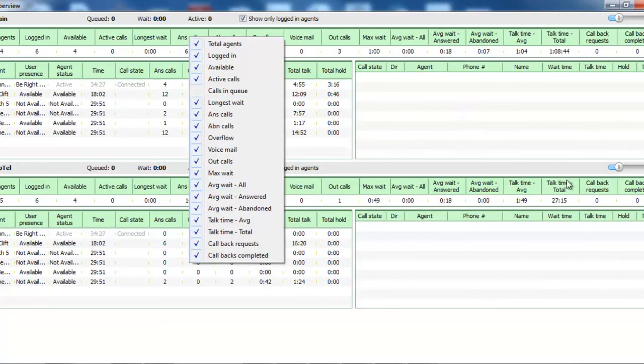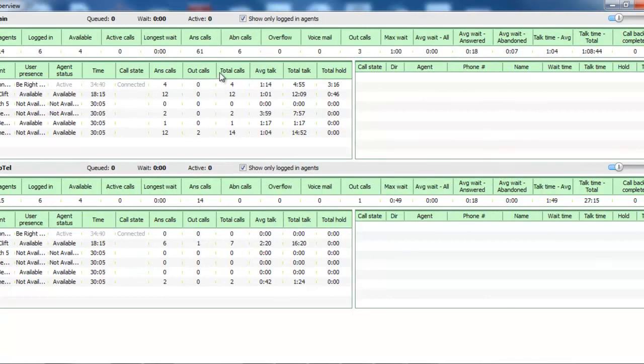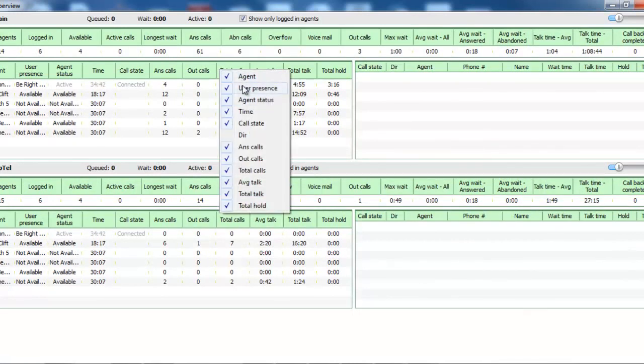Some people have felt like all of this information maybe isn't critical to your specific team, so you can go in and say, okay, well, I don't really need to see active calls, available status, or some of these different statuses, callback requests, and so forth. We don't use those. So within each section, you have the ability to right-click and simply customize which views and which fields you have available, so that those are much simpler and easier for you to understand and use.